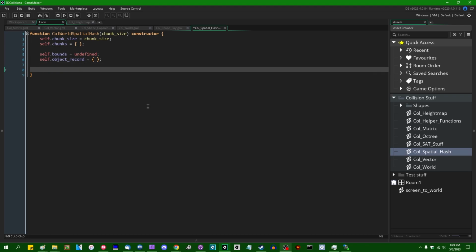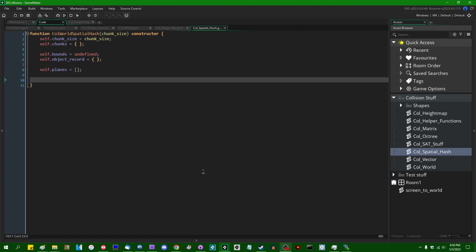Next, something else that is going to be for my convenience. I don't actually know how other implementations of spatial hashes deal with this, but anything you put in a spatial hash has to have a finite size, and can't be a shape that's infinite in some direction, which is to say, in our case, rays or planes. I'm just going to create an array for planes, and this is where we're going to store planes. For those, if you want to detect collision, you can just iterate over the array like normal. It's unlikely in practice that you're ever going to have more than a couple of floors, a couple of infinite planes in your collision world.